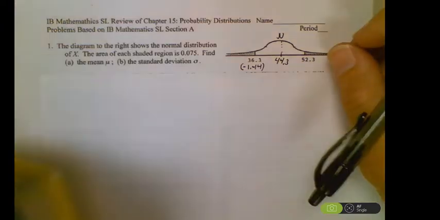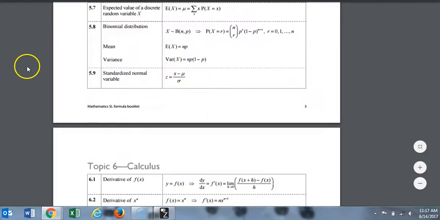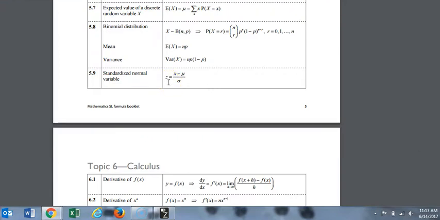And the reason we have to figure that part out is because when you look at the formula packet, we have a formula right here for standardized normal, also known as a z-score. So for this one, we're looking at the z-score. That's what we just found with the negative 1.44. So that was the position for that 7.5% that we were working with. So if this were a standard normal curve, the z-score at 7.5% is negative 1.44. So I'm going to plug in my negative 1.44 for z.